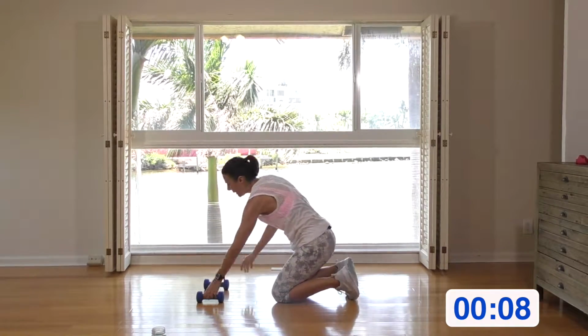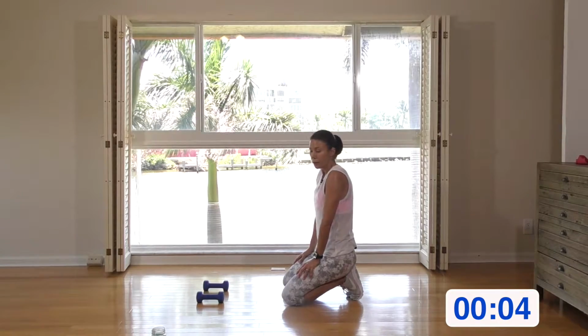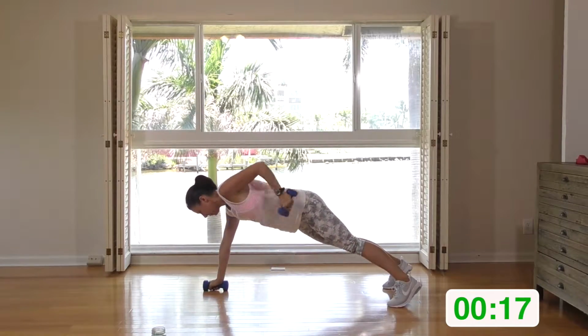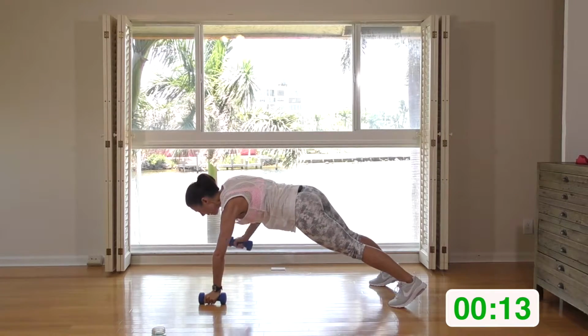All right, guys, stay here. We're gonna repeat it one more time. You just hold plank if you're not comfortable doing this. Here we go, up onto your toes, tricep extension. Really focus on kicking that arm back.